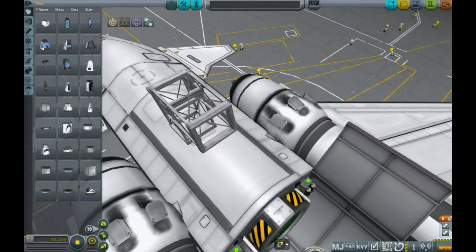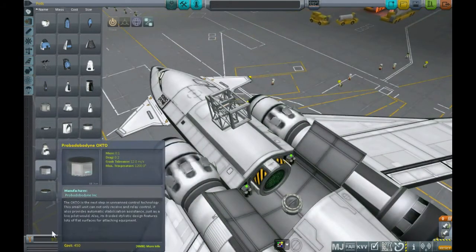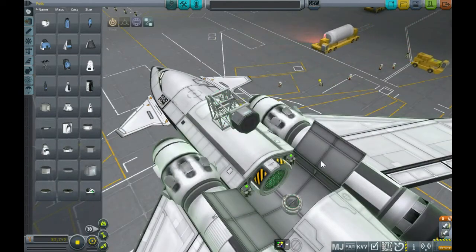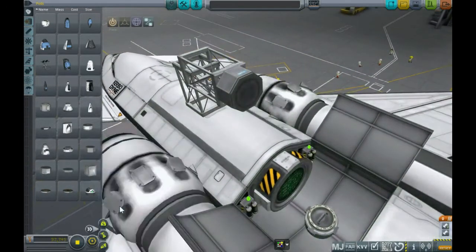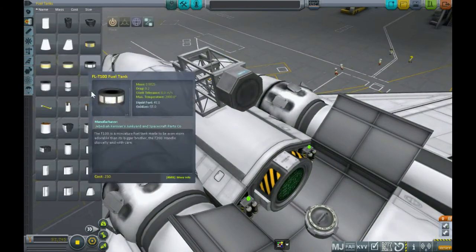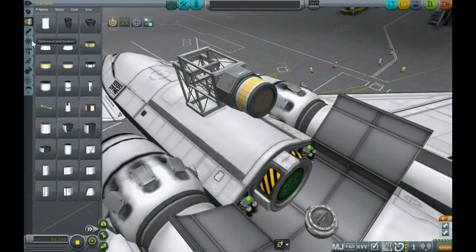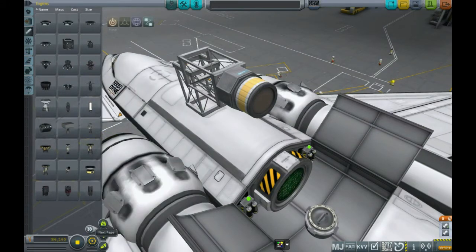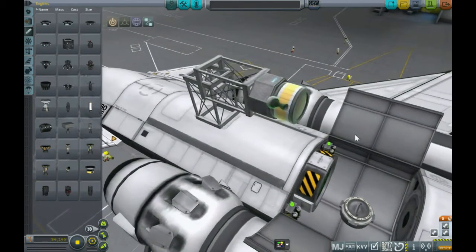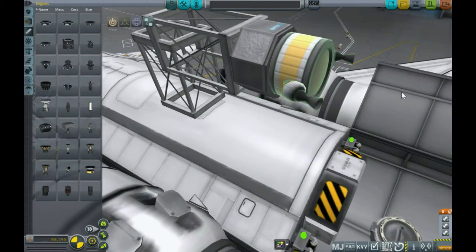So we want a nice, big, useful, fairly cheap probe core. Come on, give me the probe core. There we go. I've got the sound off so it doesn't interfere with my voice recording, so it's making it a bit ambiguous at times whether I've successfully clicked on things. Anyway, okay, it's going to be a little monoprop-powered probe, so I'll just chuck one of the small monoprop tanks on there, and then we'll go get some of those monoprop engines, which really need a bit of rebalancing. The massless nature of them makes them a bit overpowered, but you know, I can't resist. It's so cool seeing something like this hit escape velocity off a tank that tiny.